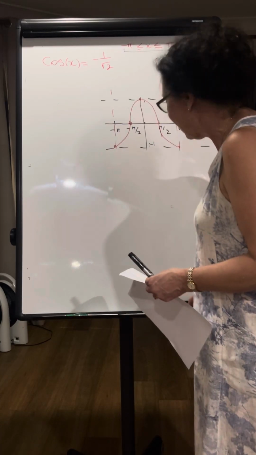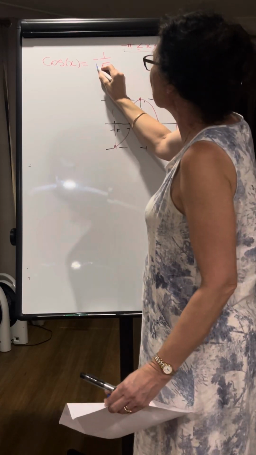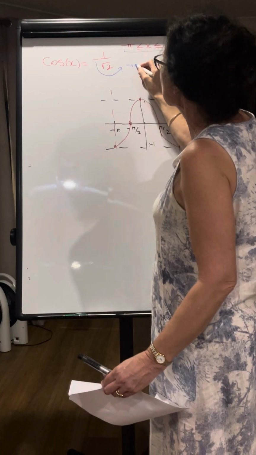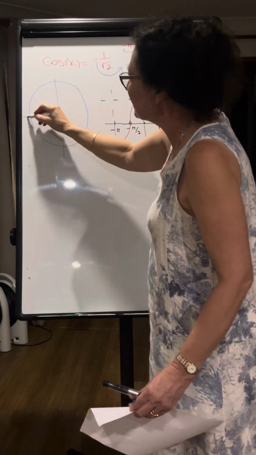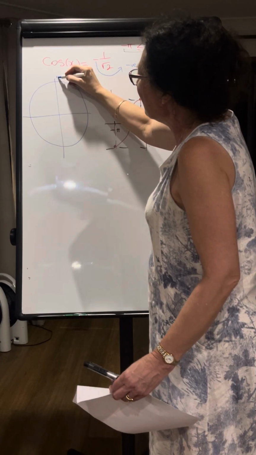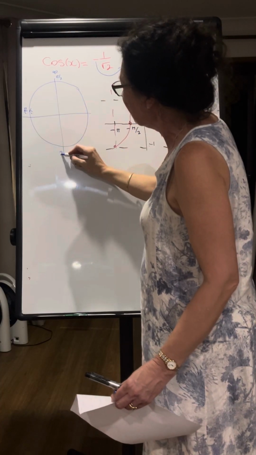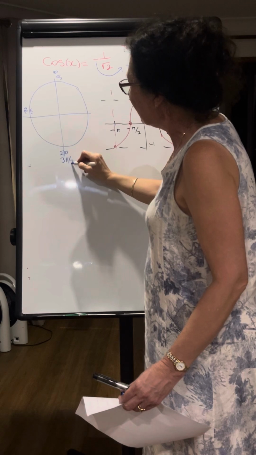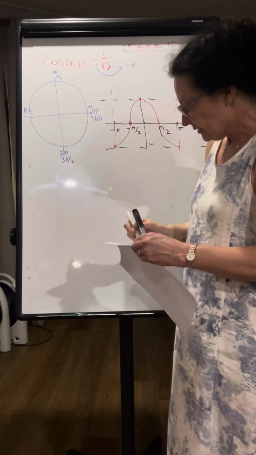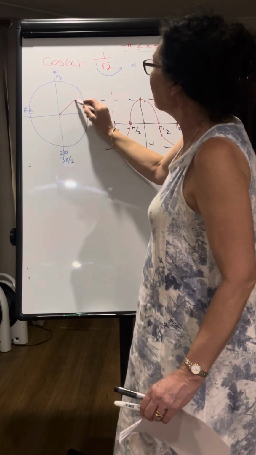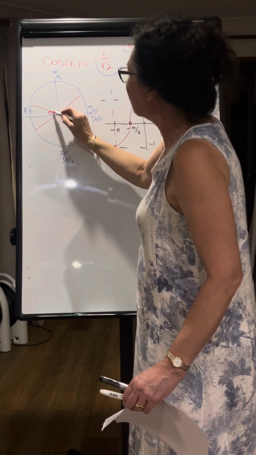So let's have a look at the first thing I do, apart from drawing the graph, is I check this out. Now the negative, what does that tell you? We can draw our little circle here. You guys should be doing this in your sleep. From pi over 2, which is 90, 180, which is pi, 270, which is 3 pi over 2, and 2 pi, which is 360. Then you should always draw in your vertically opposite, which is your theta, theta, theta, theta.